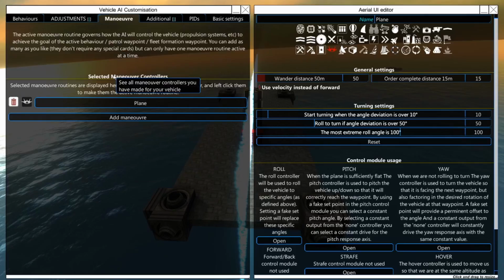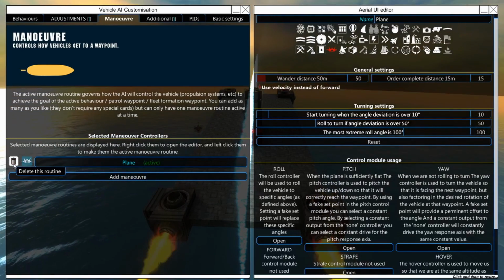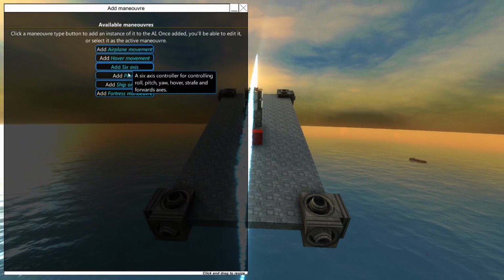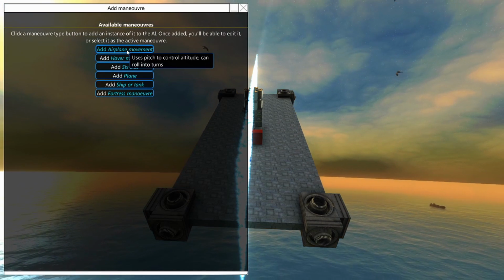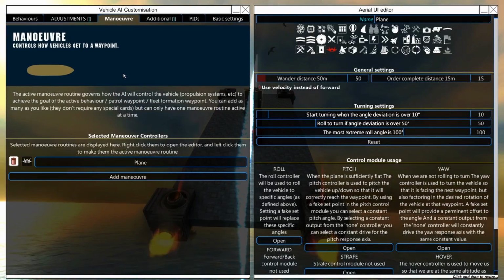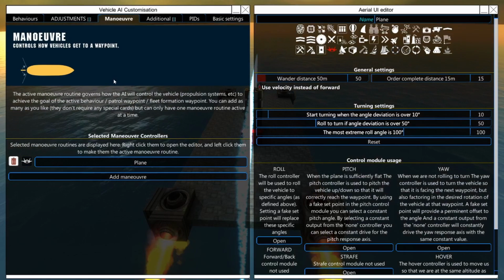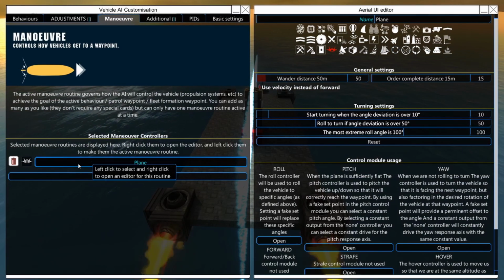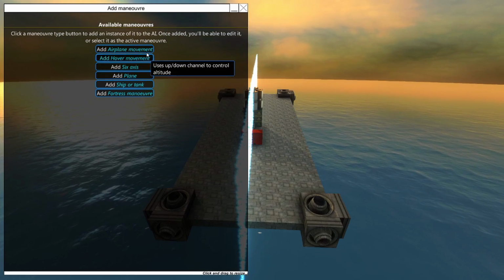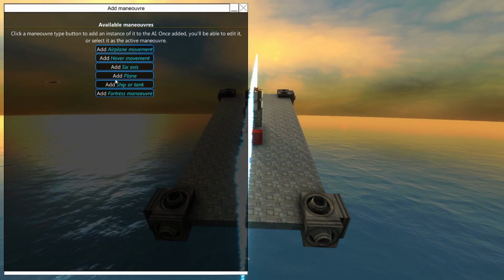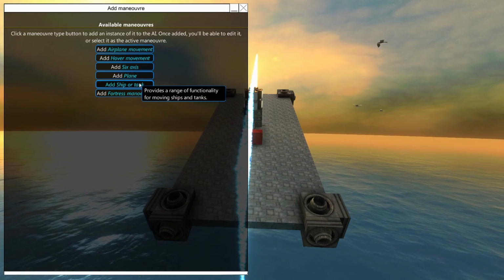Next thing on the roster is the plane movement. And this is an airplane. And if I actually back out of there, you'll note that this is one of the few structures where I have plane and airplane. Those seem to be the same thing. Plane is the older From the Depths style plane movement. I don't like this so much. There's really nothing that this can do that the other airplane movement can't do. So if you're going to pick one of these, pick airplane movement. This is the old style from the depths movement control, generally not very useful.